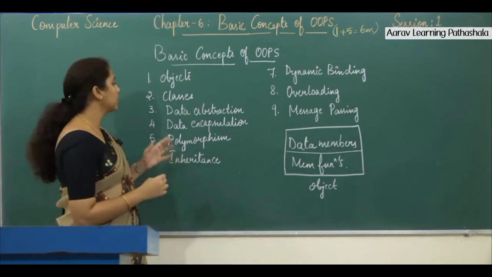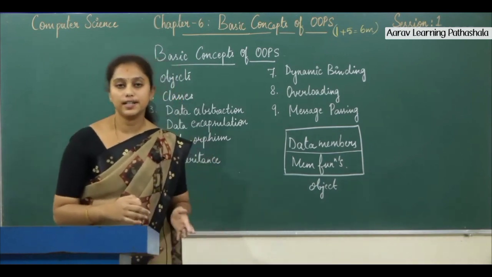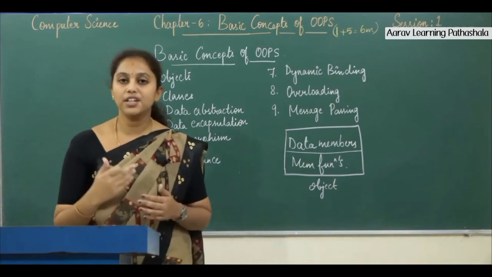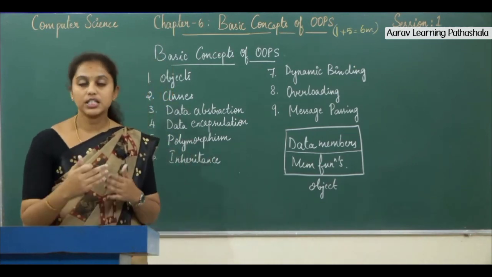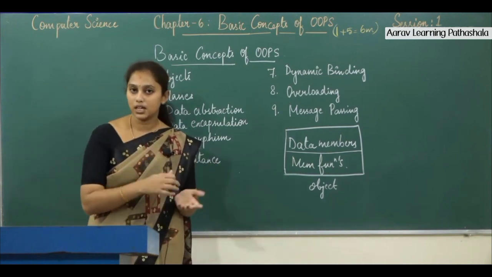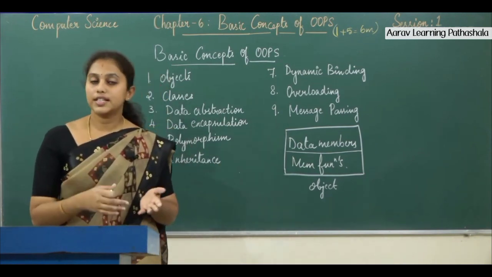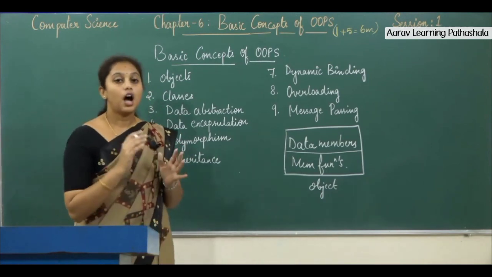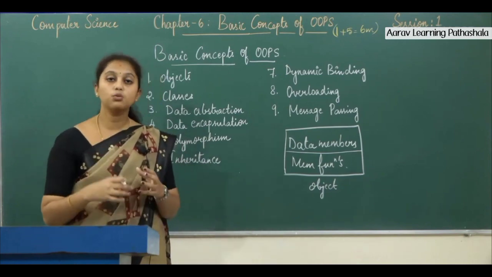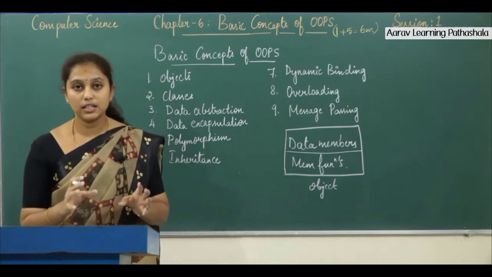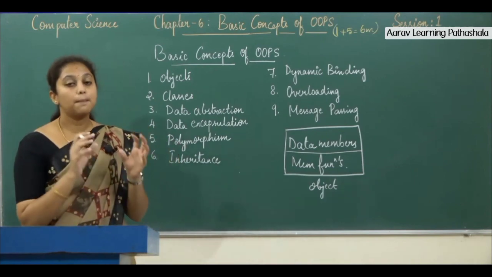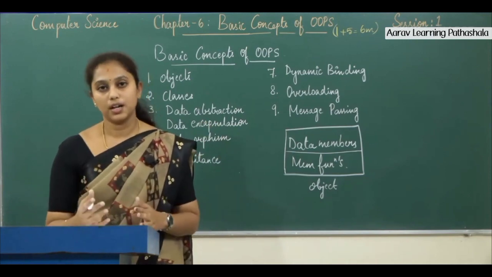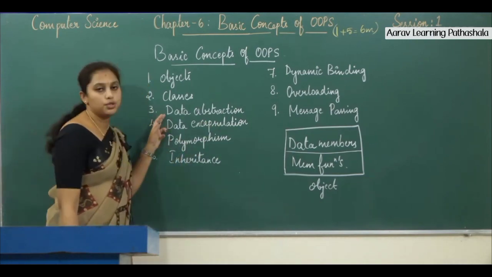Abstraction. What is abstraction? Data abstraction means hiding the inner details from the user. For example, buying a car in a showroom. If I want to buy a car, what are the features we are going to see, whether it is a diesel one or petrol one, or based on the company or based on the color, or whether it is having an airbag or not. Nobody is going to bother about how the car has been manufactured and how the parts of that car have been integrated. So these are the inner details of the car which are hidden from the user. So this is called data abstraction.